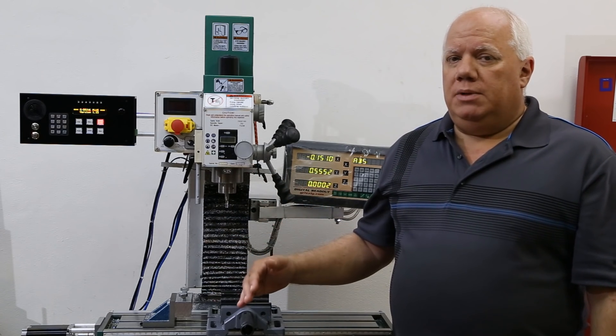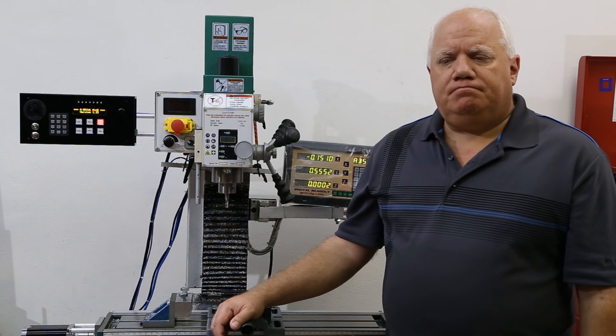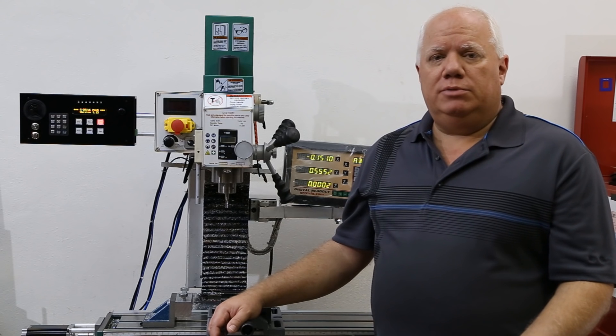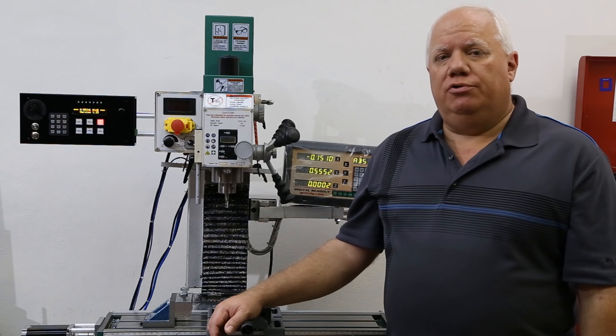Although at this time you are limited to straight line cuts — I might work on that in the future. But I am a firm believer that you should have at least one manual milling machine around the shop. But why not add automation to it, because it makes it that much more useful.